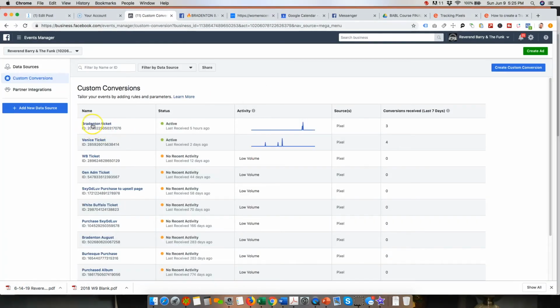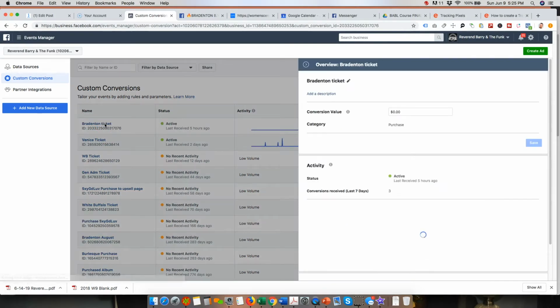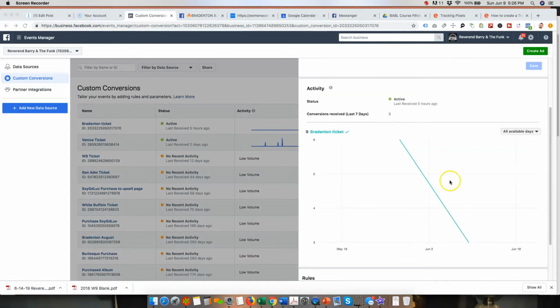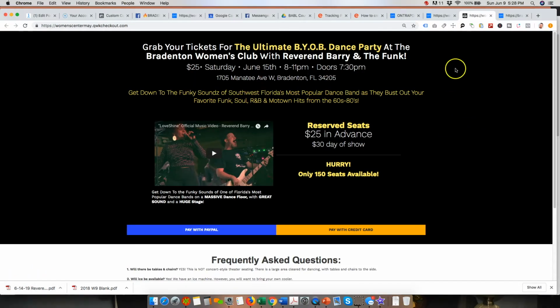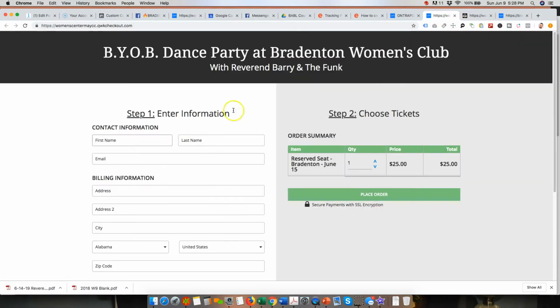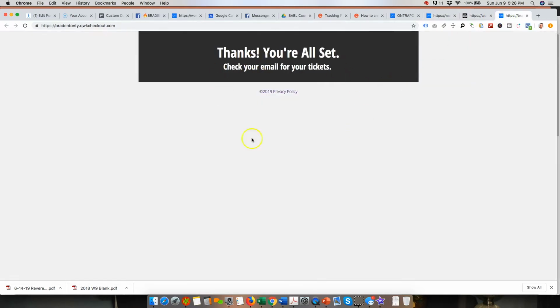So like in the one I just showed you, where we're playing in Bradenton, if you click on the specs here, and scroll down to the bottom, it says include all URL traffic where the URL contains bradentonty.quickcheckout.com. So what happens is, when they click on this, the next page they see looks something like this, and then when they hit place order, it goes to a page that looks like this.